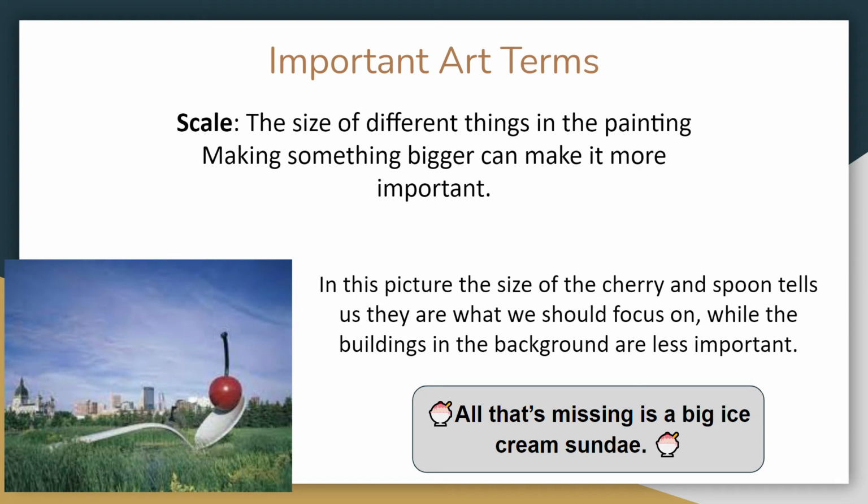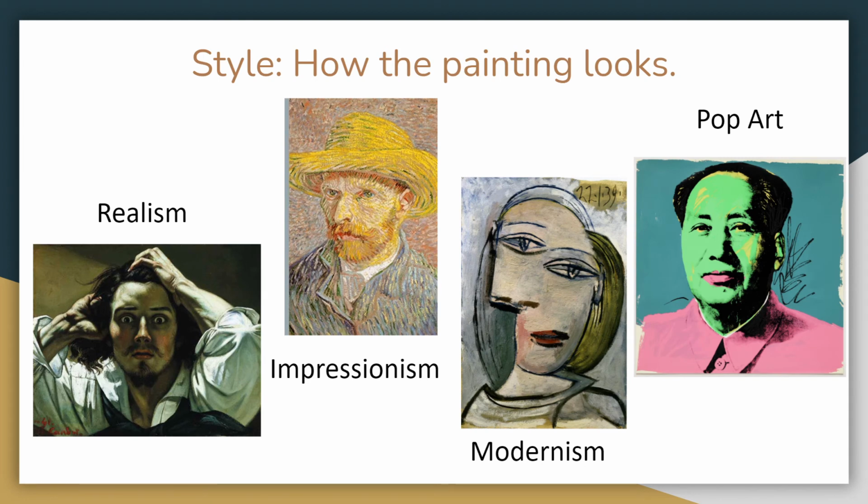So now that we have talked about some different art terms, let's talk for a minute about style, right? Different art styles. Of course, there are many art styles. I am going to focus on just 4 here. They're the 4 very popular styles in Western art. In Europe, in America, these 4 are very popular.